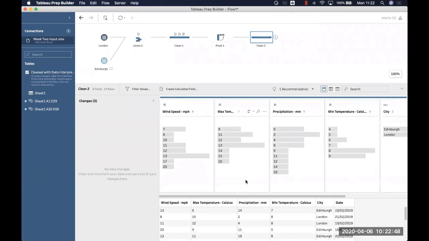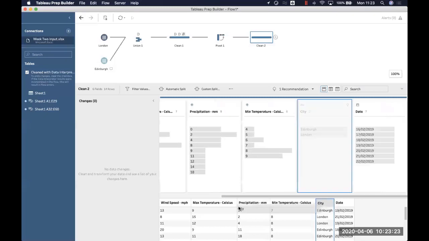What you'll find is if Prep creates new columns or data fields or alters data fields through calculations, they get moved to the front of your data set. So they'll be over on the left-hand side of your data set. We don't need to worry about the order of our columns because quite often we're building data sets for Tableau. So Tableau is just going to absorb those in and break them up by dimensions and measures, or in the new data modeling capability that's coming in 2020.2. Sorry, that's in beta at the moment. But what we're finding is that you don't need to worry about that order of the columns.